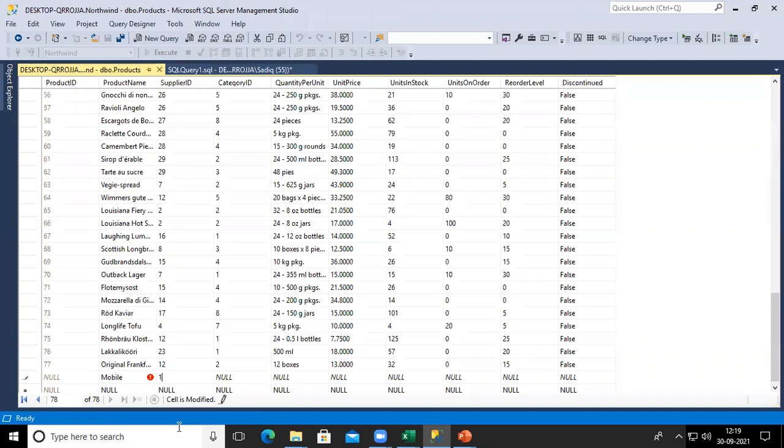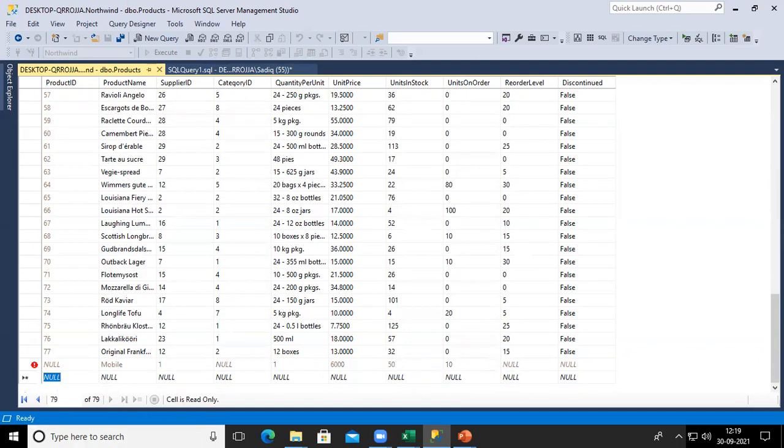Supplier, some supplier. I'll not give the category ID; I purposely want to keep it blank. Quantity per unit, I'll say 1. Unit price, something like 6,000. Units in stock, some 50 pieces. All these are optional. Let me go ahead.